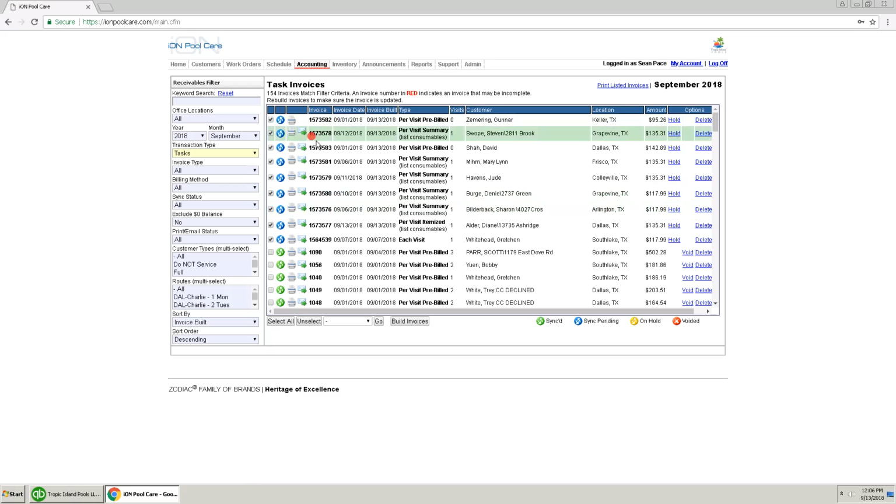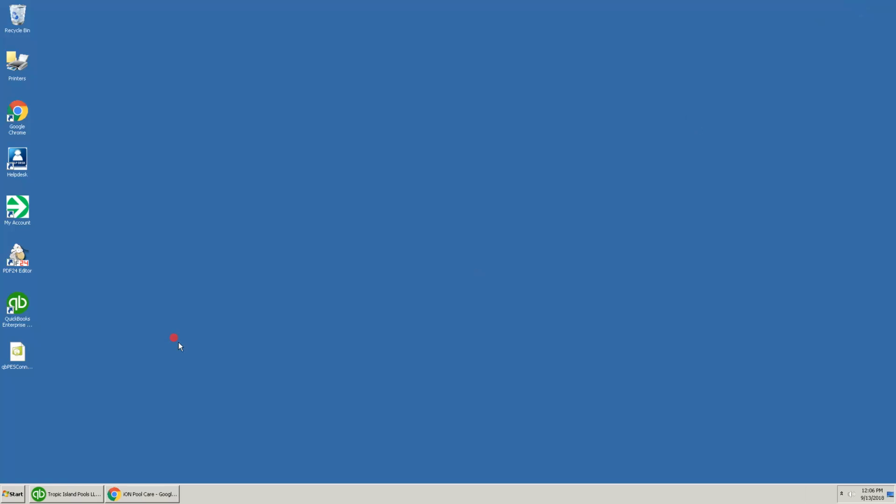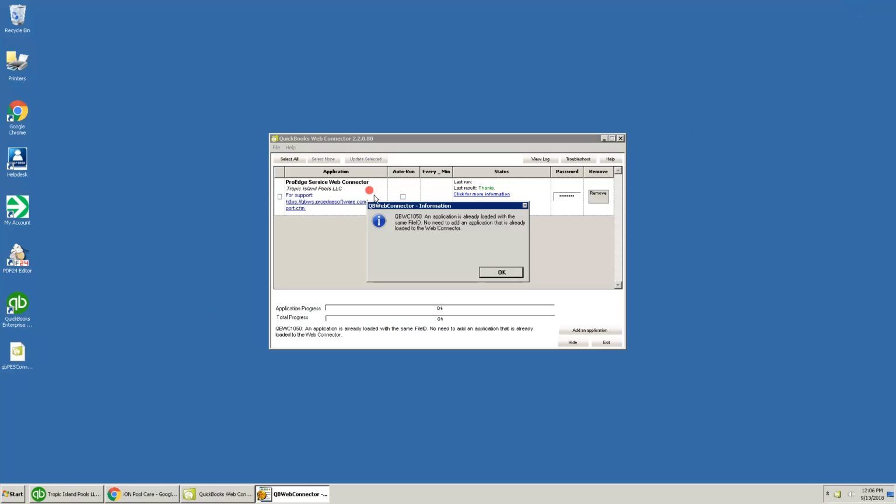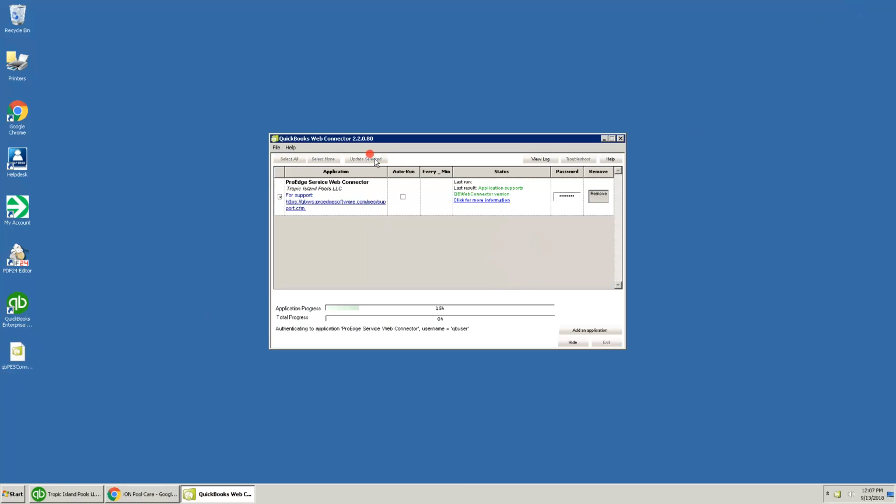We released them, and now we'll just minus this down, and you have a little web connector that's just sitting in here, and then bam. Now all we have to do is hit this little button over here, check mark it, and then update the selected. So what's happening now is it's grabbing all of those task invoices that were generated from filter cleans and that prorated bill, and it's syncing them with QuickBooks. That way we can actually go collect money on it after it's been pushed through.